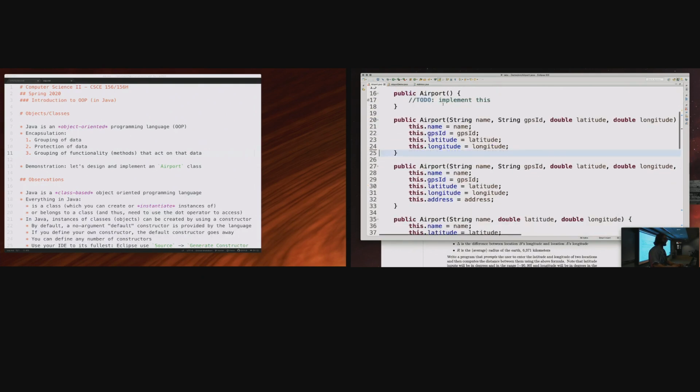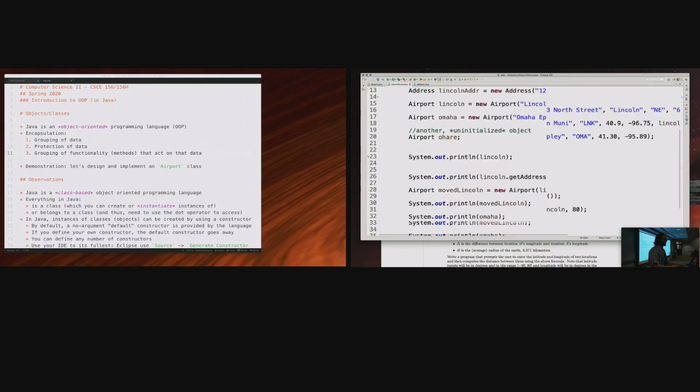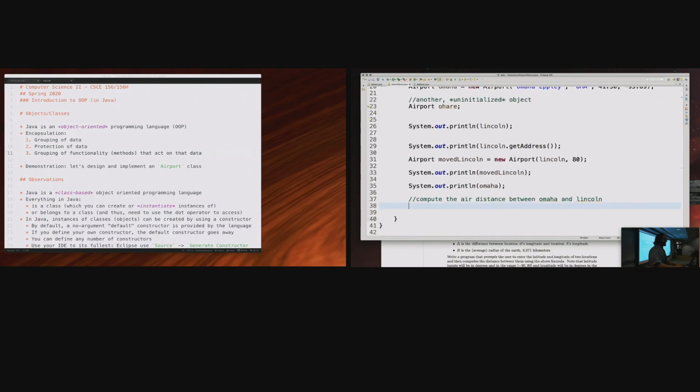Now, as the last thing of the day, let's come back over here and see if it works. I want to compute the air distance between Omaha and Lincoln. How do I do that? Omaha dot get air distance. Now there's this function that I can call that I don't have to worry about latitudes, longitudes. I don't have to worry about ripping it open and pulling out the latitudes and longitudes. I just have to give it another airport. All I have to do is reason about objects now. What is the relationship between this object and this object, the air distance?